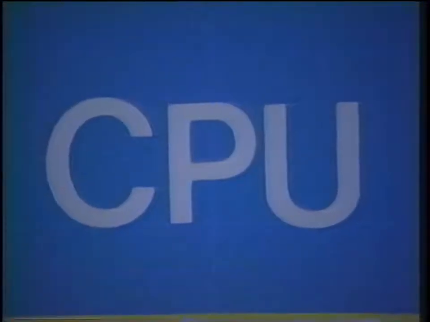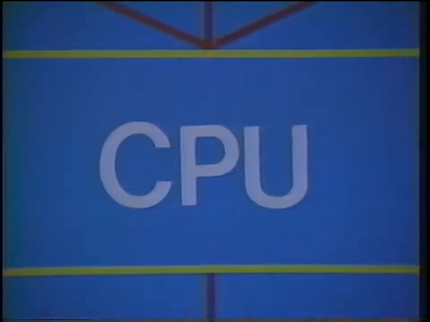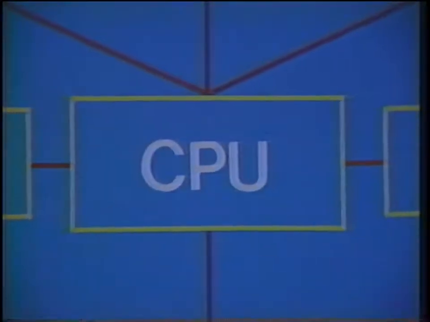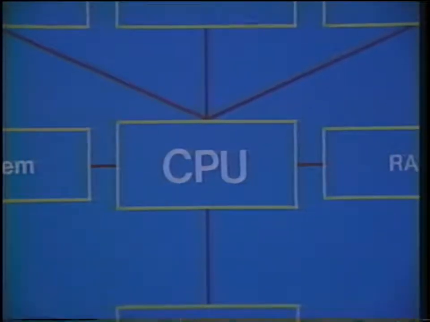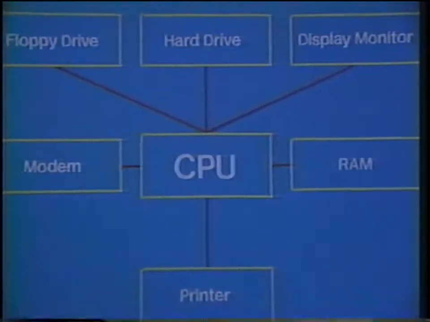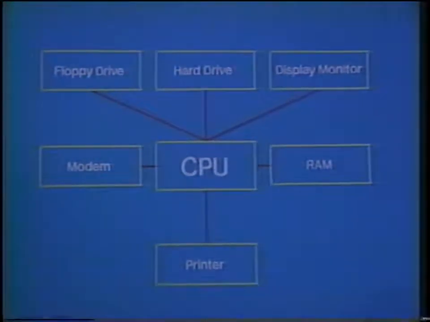The CPU, which stands for the Central Processing Unit, is the brain of the computer, and in the case of your PC, is a small electronic chip located inside the computer's main unit. The CPU directs all operations of the computer and interacts with the computer's peripherals, such as disk drives, printers, and modems. The CPU carries out its operations one instruction at a time, an instruction being the smallest unit of action the CPU can perform. Computer programs, or software, are nothing more than sequences of instructions designed to do a specific task, such as sending a document to a printer or sorting a mailing list.